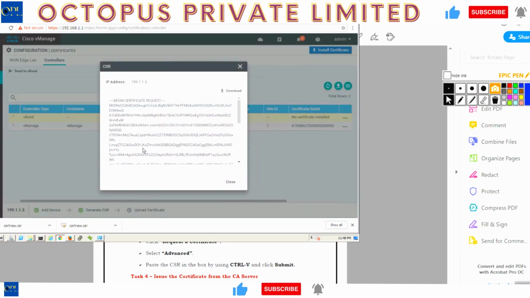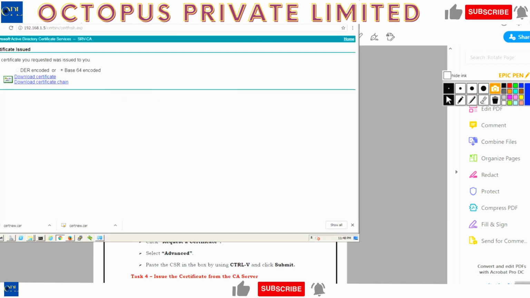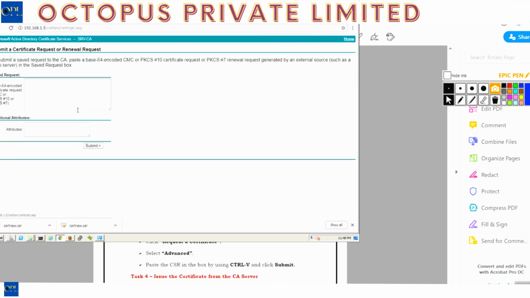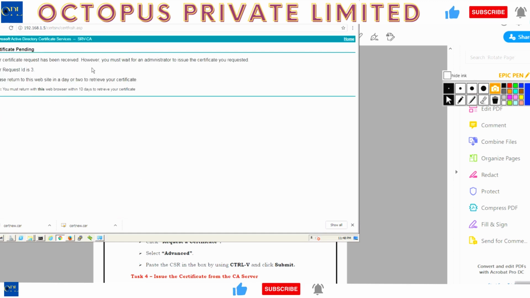I can do a view, again, Control A, Control C, same steps. I go to Active Directory certificate server, which is the cert serve, go to home, request a certificate, go to advanced, paste the request over here, the one that you copied from there, submit. Once you submit, the certificate will be received.